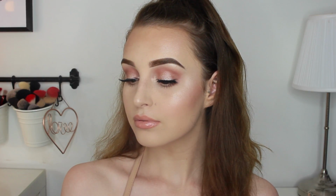So in today's video I'm doing another prom makeup look, and this time I'm doing a super glam but natural makeup look. So this is just a super soft and super nude, and this will definitely go with any dress or style you're going for. This look is also super easy to create. It doesn't take long at all and I barely used any products.